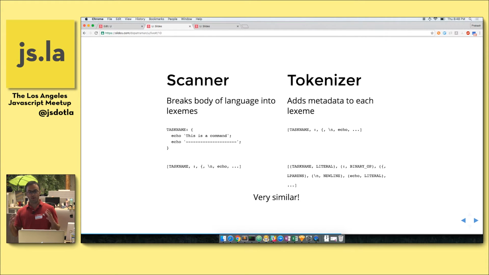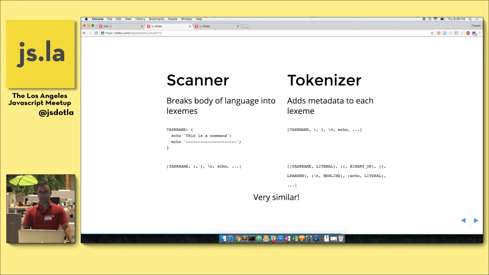So if I was to break it up into lexemes, the lexemes would be "I," "went," and then "to the store." Whereas the metadata attached to them would be "I," comma, subject; "went," comma, verb; and "to the store," comma, object. So that's how you see the grammar tied to the individual lexemes. And this becomes important later on when you parse them into a meaningful structure, because the tokens don't actually have any meaning by themselves. They only have meaning in the context of other tokens.